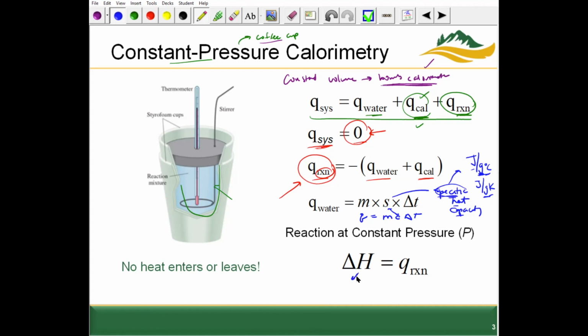Then I mentioned briefly that enthalpy is a way to think about the energy of a reaction. In calorimetry, if we're just assuming that heat is the only factor for energy, then the heat of the reaction is equivalent to the enthalpy of the reaction. And this holds when we're at constant pressure. If we did something to increase the pressure of the system, like add more gas or heat up the gas, then pressure would not be constant and this relationship would not hold true. And again, we're going to go into this enthalpy idea a lot more today.